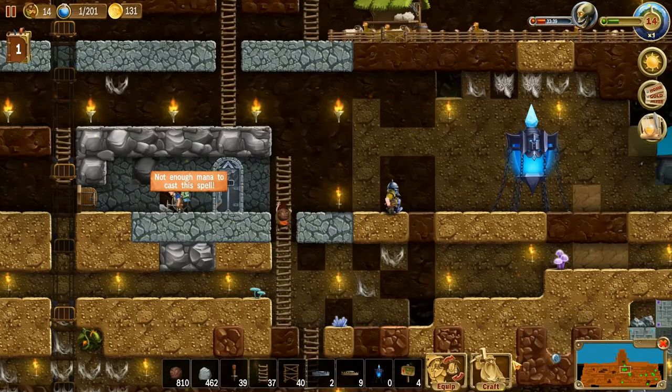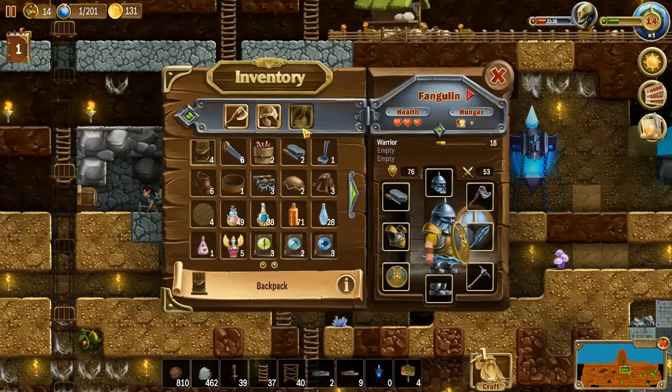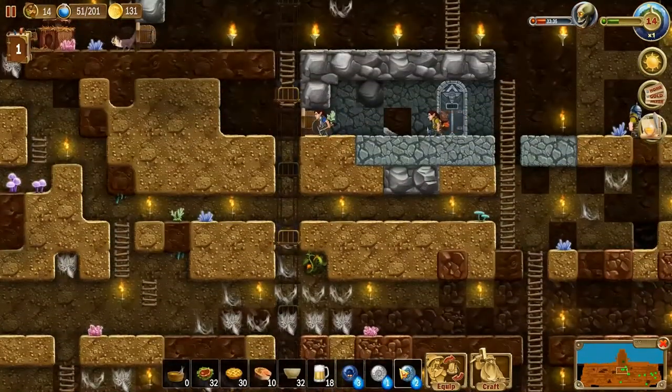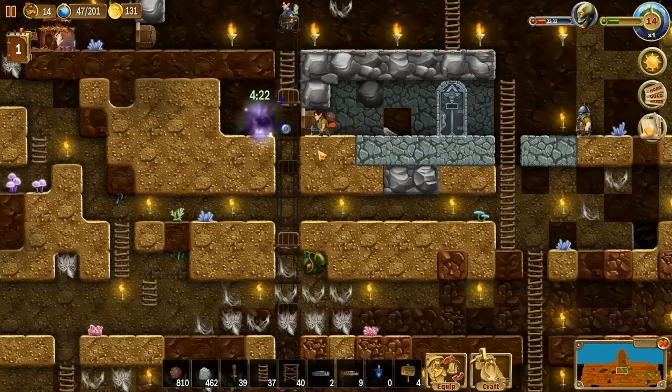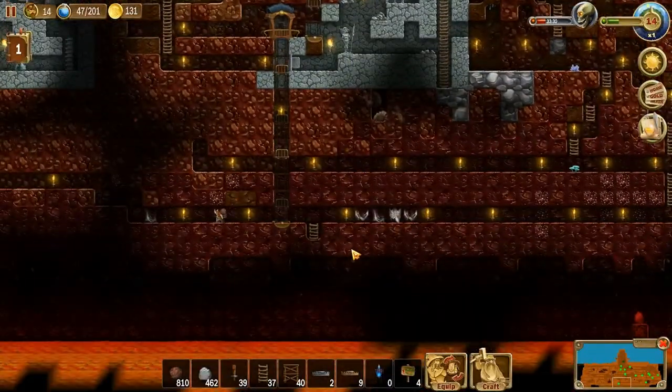Not enough mana. Because you are doing willy-nilly with it. Willy-nilly. With all the portals. I wonder if there is a Willy whose last name is Nilly. There. I'll give you another one. Have fun with it. All right.